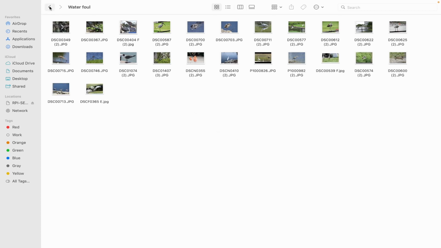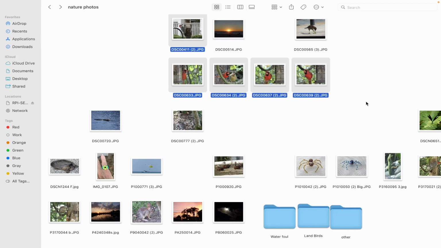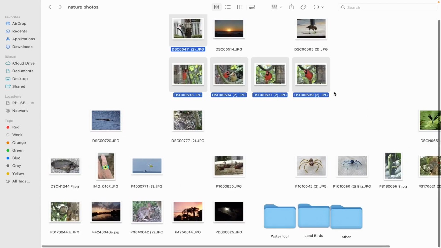Now if we go back, let's get some land birds here. Speed things up a little bit. Oh, we'll put these in with the land birds, the cranes.